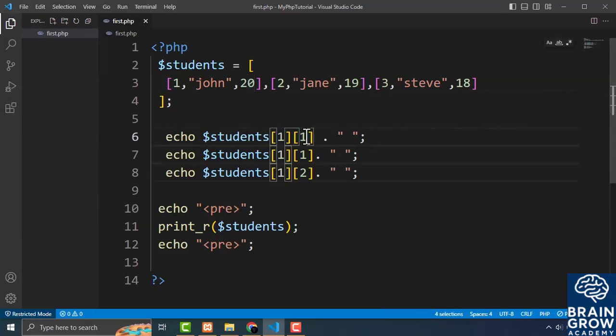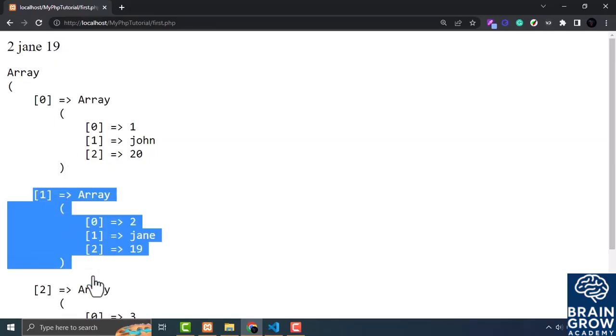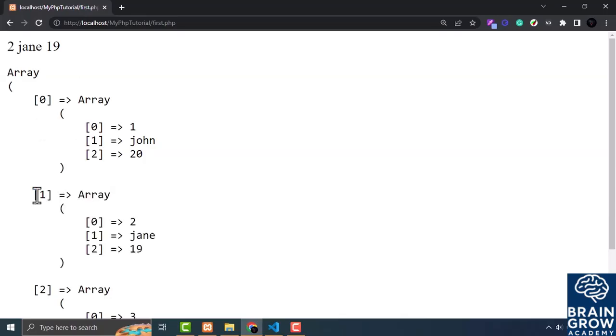Now it has also selected it. Let's make it 0. Now it will just return me the 2 Jane and 19. And now let's just get back to the browser, and let me just refresh the page. 2 Jane and 19, because for accessing the second array I have to use this index 1, and then it will just give me this whole array, and inside this array I want to get the values of each item. So now I have used the same thing, like 0, 1, 2 index, to get the values of these.